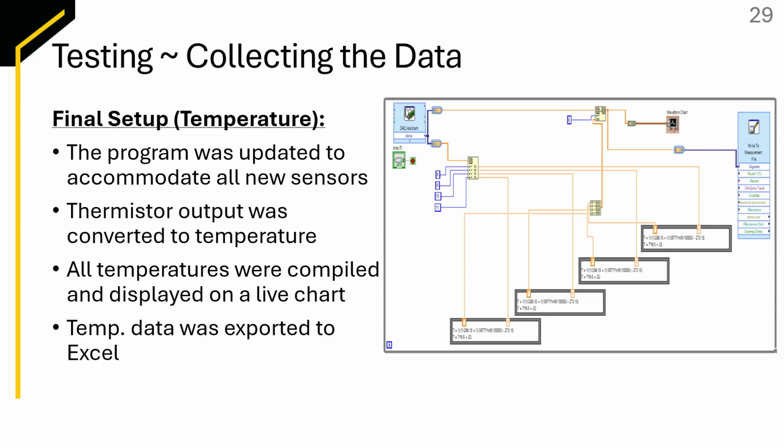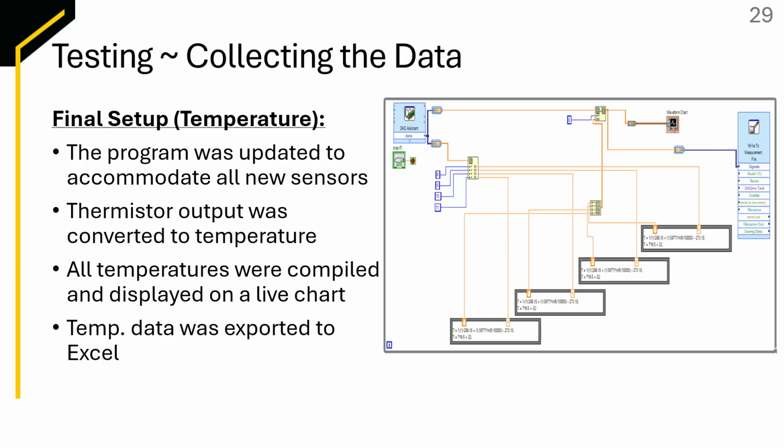The LabVIEW code was updated to accommodate all the new sensors. The dynamic data of the 8 thermocouples and 3 thermistors was separately converted into an array. The thermistor data was then indexed through an index array. Numeric constants were inputted for indexing the 4 specific values needed. The index array outputted elements, which were then fed into formula nodes. In these nodes, the scalar resistances were converted into temperature in degrees Celsius using the beta parameter equation. These temperatures were then converted into degrees Fahrenheit.